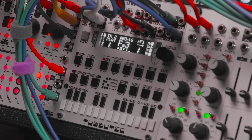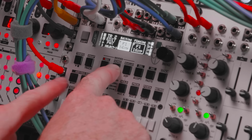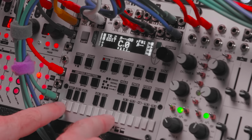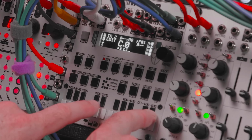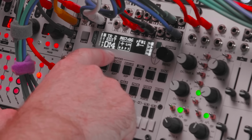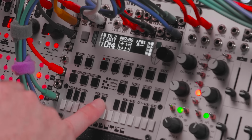So that's how you can edit a pattern and have it play back. If I was to go to hold edit and say edit this one right here, this F sharp pattern, then what I could do is come in here and make a new pattern. You'll notice that I'm on this octave right here, D sharp 4. If I need to go down, I can hit this little left arrow right here and I'll go down an octave.